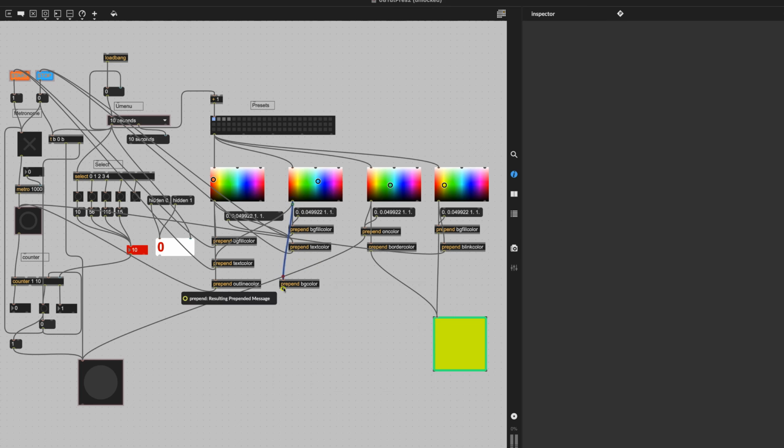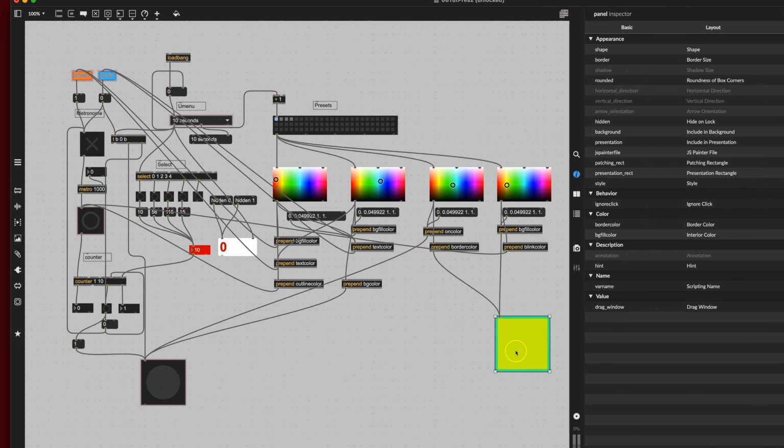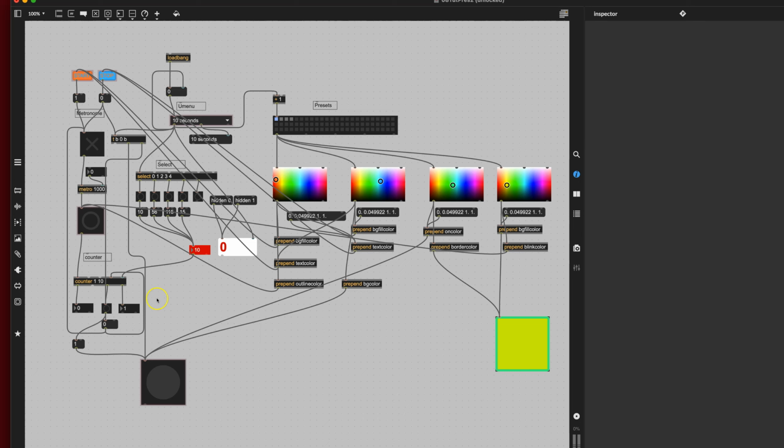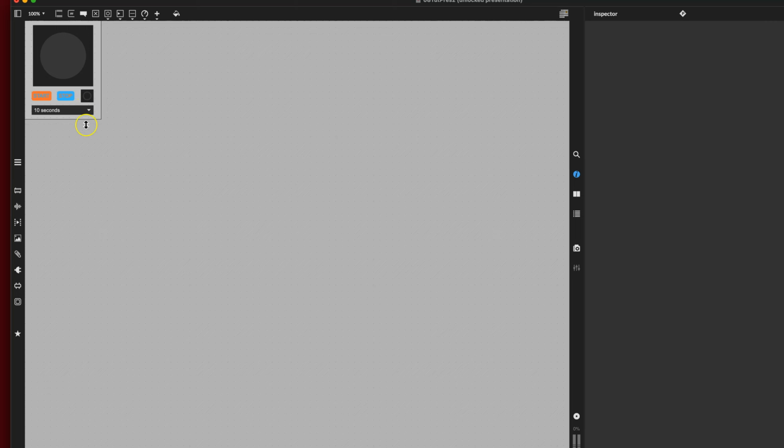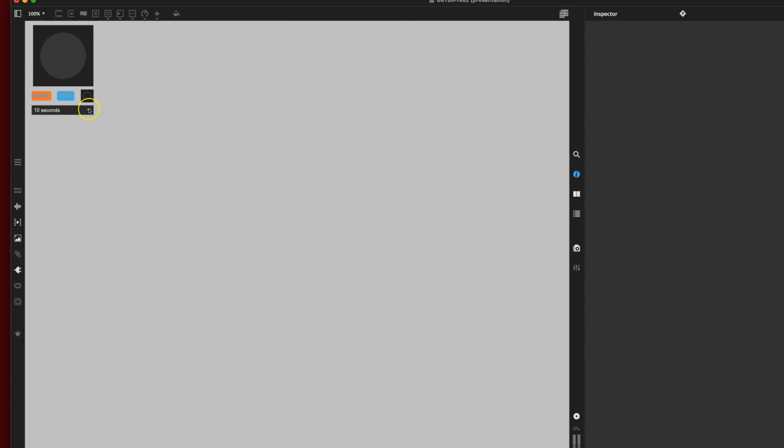Now, is it possible that our color themes at this point are going to be very ugly? It is possible. Indeed, it is. So let's make sure that this panel, well, here, let's put the whole thing in presentation view. And there it goes. But our panel isn't with us there. Oops. That's funny. I was expecting more. There we go. Look at that. Oh, this is so exciting. I love it.